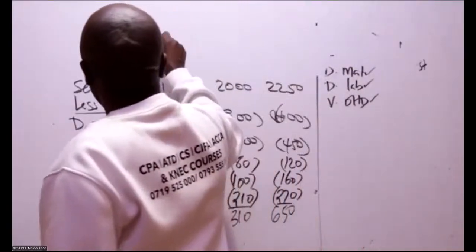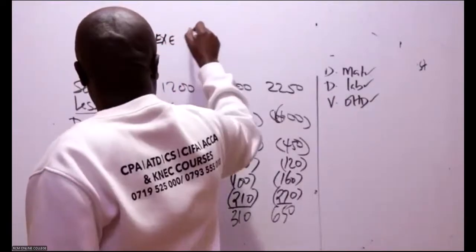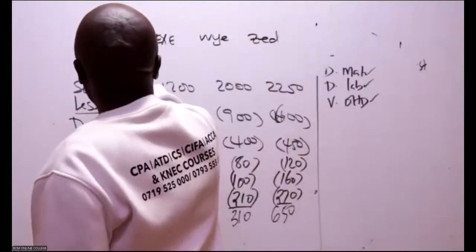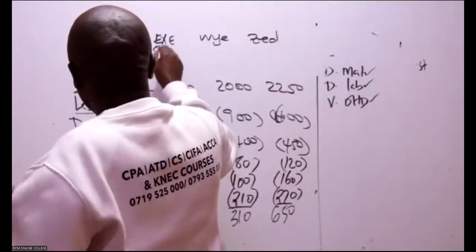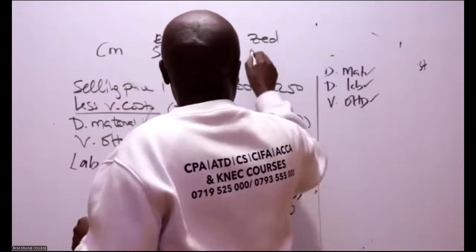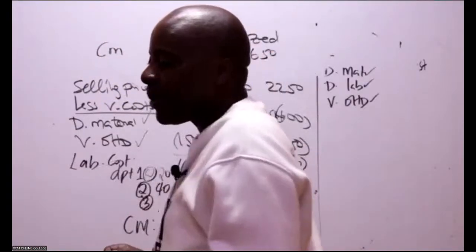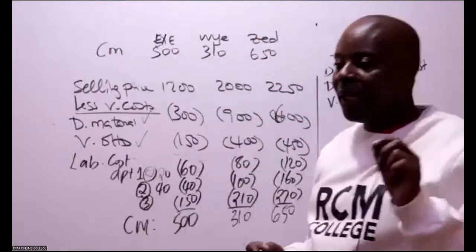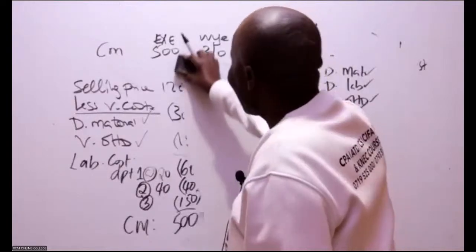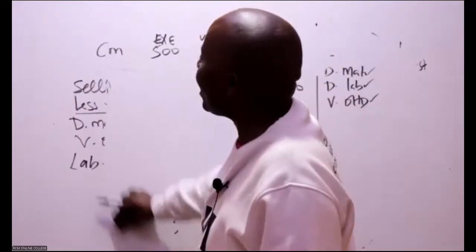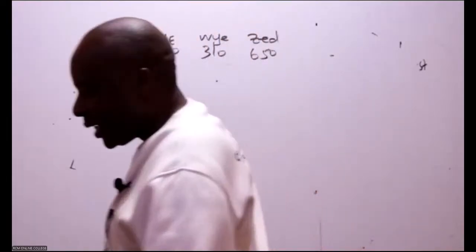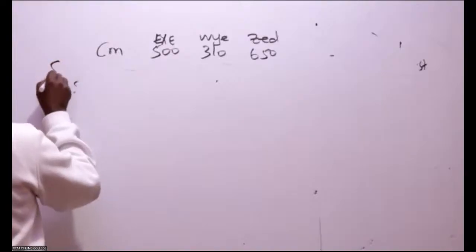So we have here X, we have Y, Z. So we have our contribution margins. Don't write another table. You guys are safe. I'm the one who has to write another table because my board is very small. So second step, after, ladies and gentlemen, you get contribution margin. That is step number 1. Step number 2, you give us scarce resource for each product. So come here and give us scarce resource for each product.